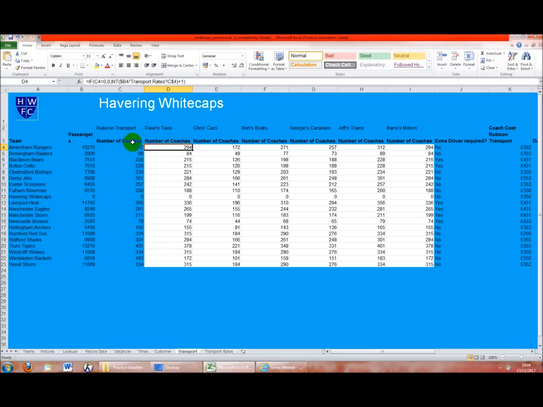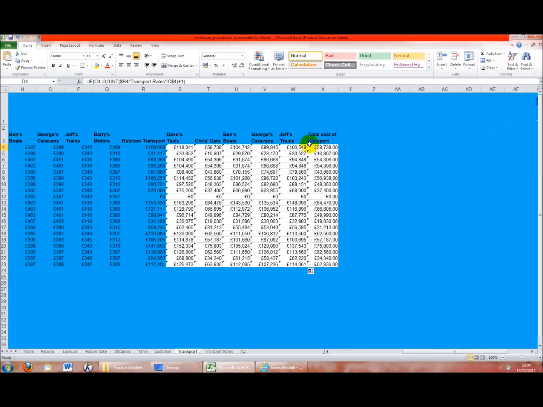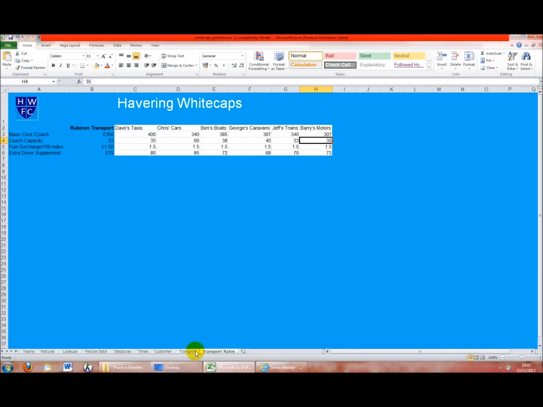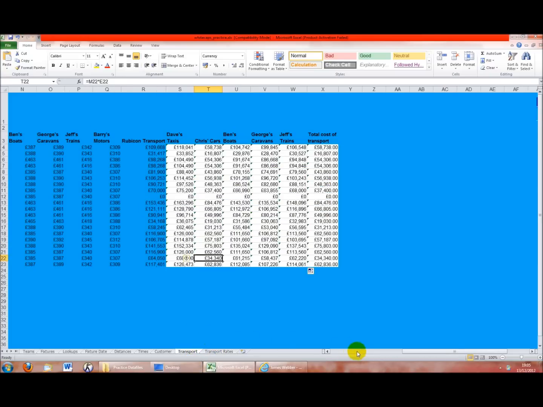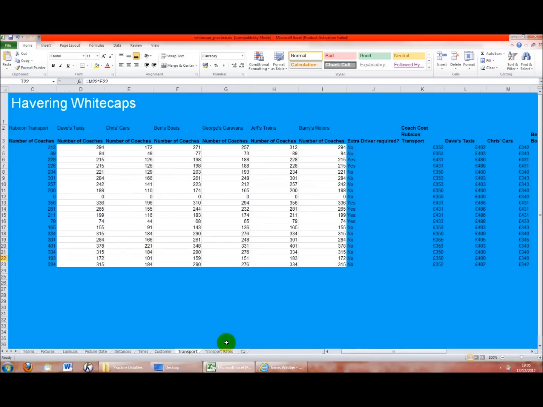So what I did, copied it across and then moved it downwards, and it has seemed to copy everything into the right place. So I've got here Chris's cars being the cheapest, then Chris's cars again, Chris's cars, Chris's cars, Chris's cars, Chris's cars. Yep, these are all exactly the same, and actually Chris's cars does turn out to be the cheapest in my model, although these are just random data that I've put in here. Does seem to work fine. So Chris's cars, you are the cheapest.